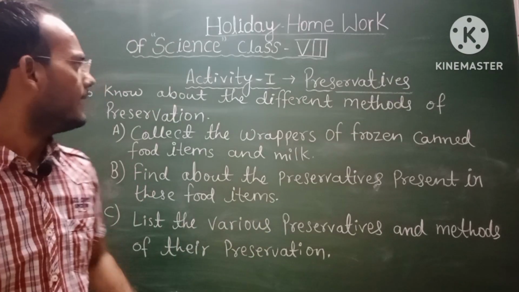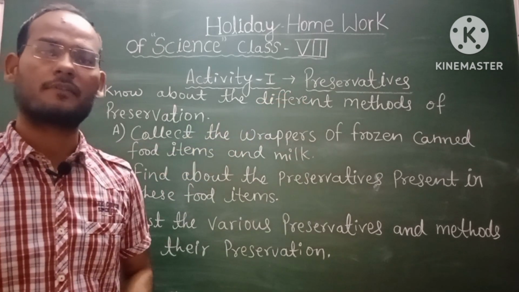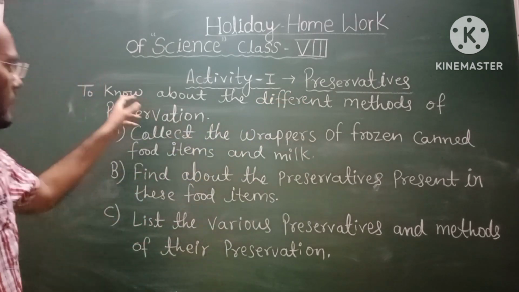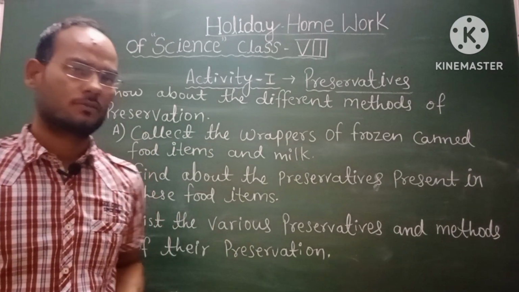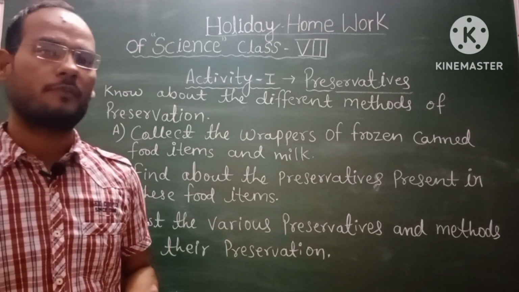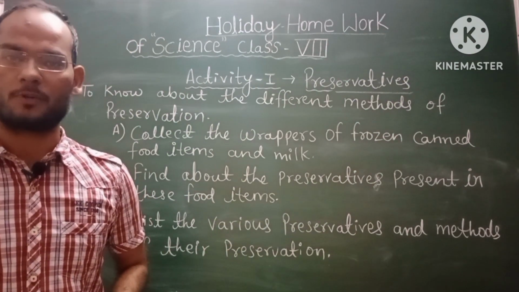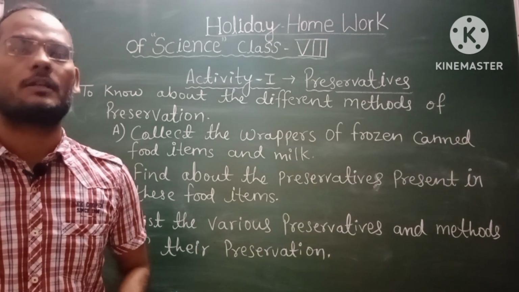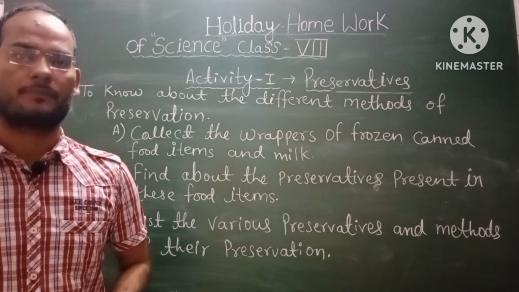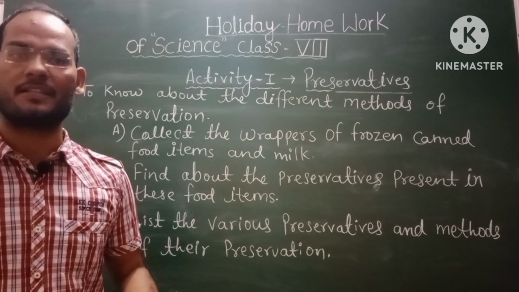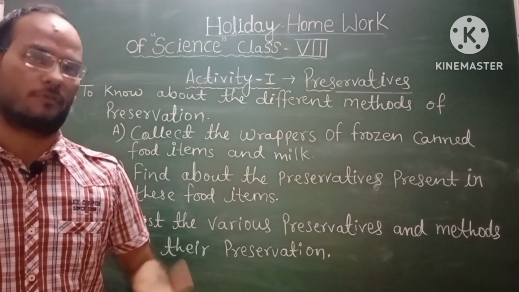So let's start how you will do this activity. Student, the first activity is the preservatives activity, to know about the different methods of preservation. First we will understand what preservation is. Preservation is the process of treating food to prevent the spoilage of food without losing its natural values, appearance and flavor. This is called food preservation.